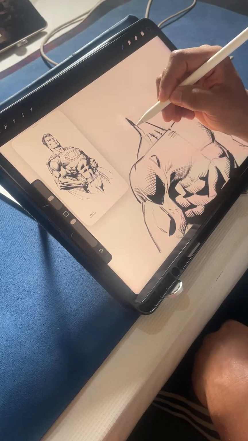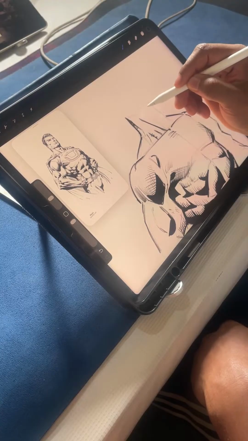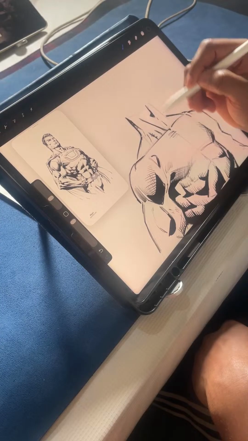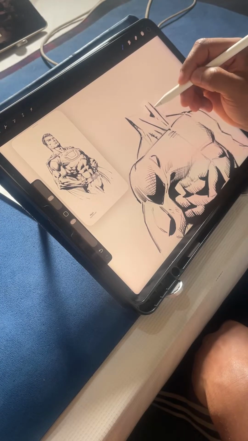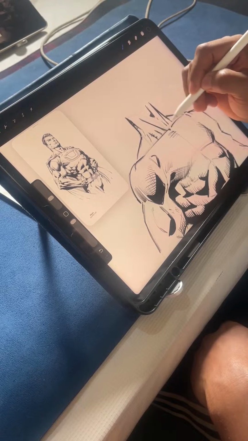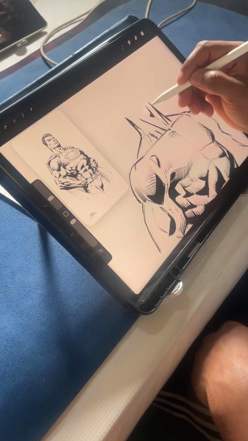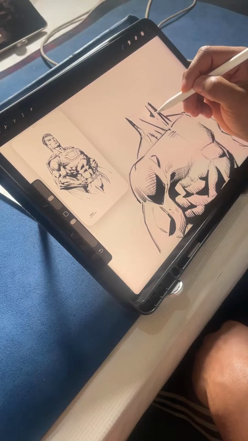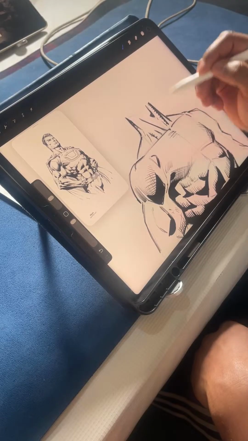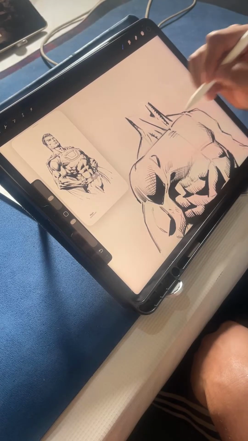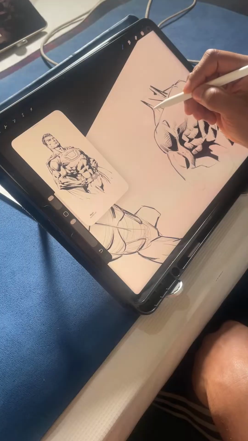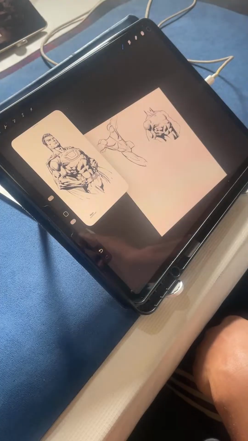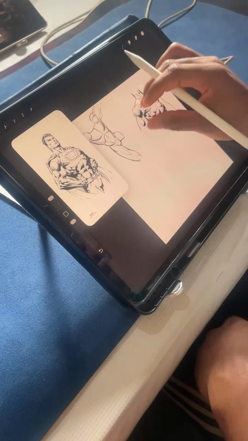You don't have to draw every muscle striation for it to be that you've drawn a good muscle. Yeah, that's nice. That looks good.